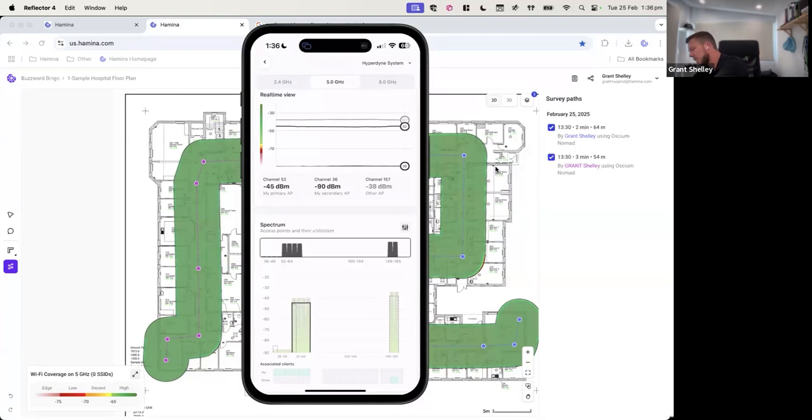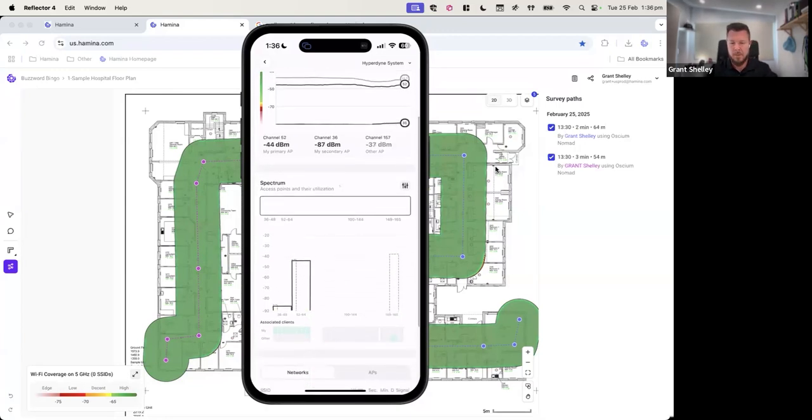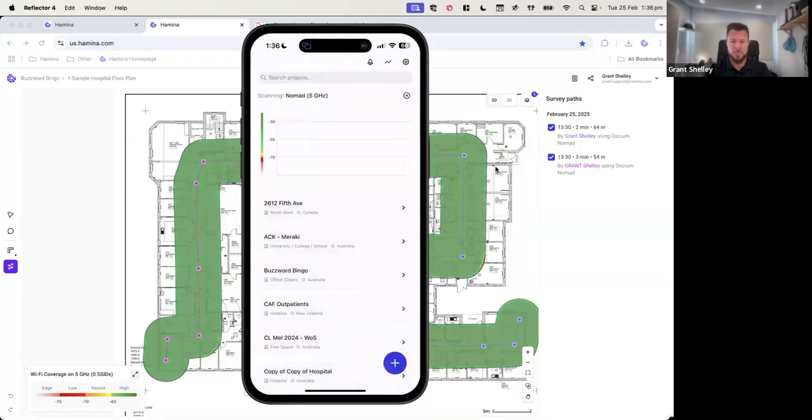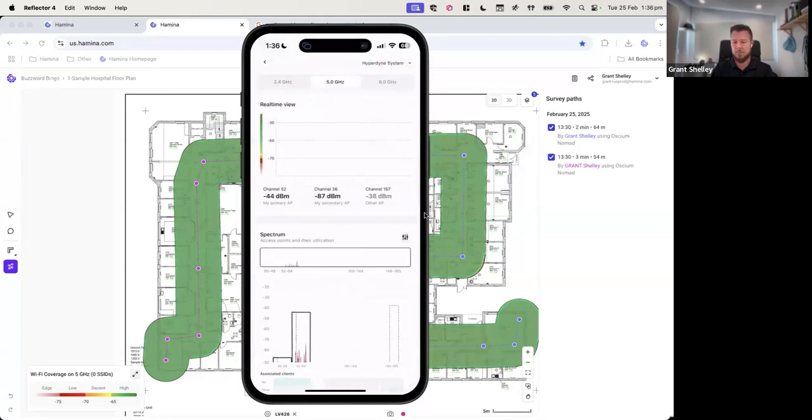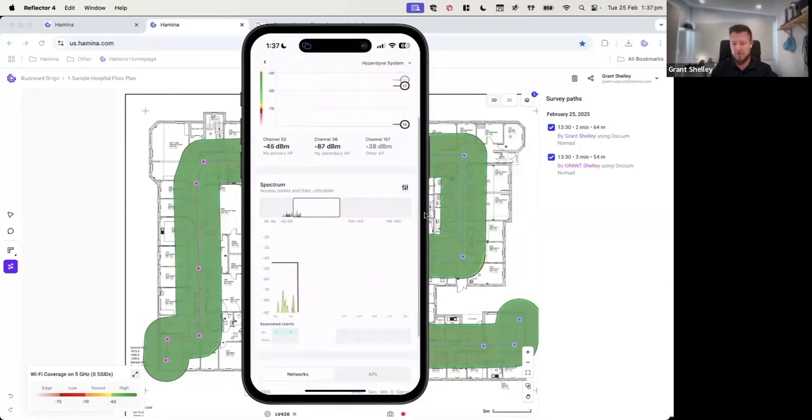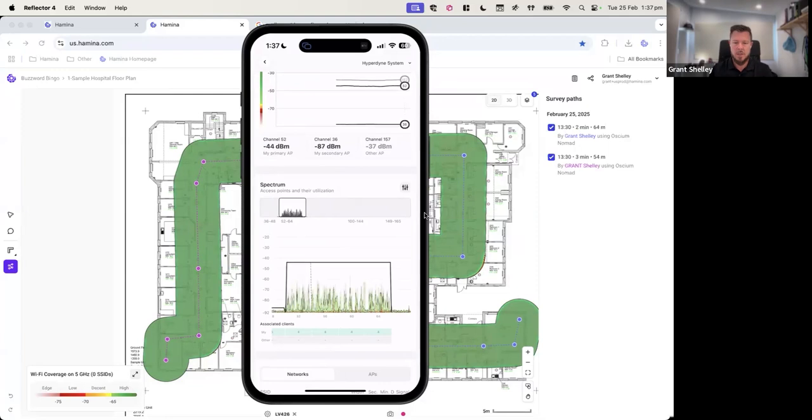If we do plug the spectrum analyzer in, we can double check this and go back into our options, and you can see we've got our Wi-Fi Lucid. We can jump back into our real-time view, and you can see the spectrum is now live in the environment as well.